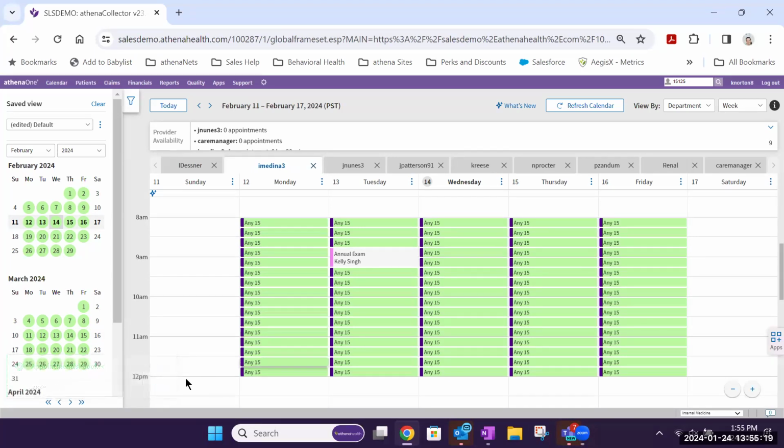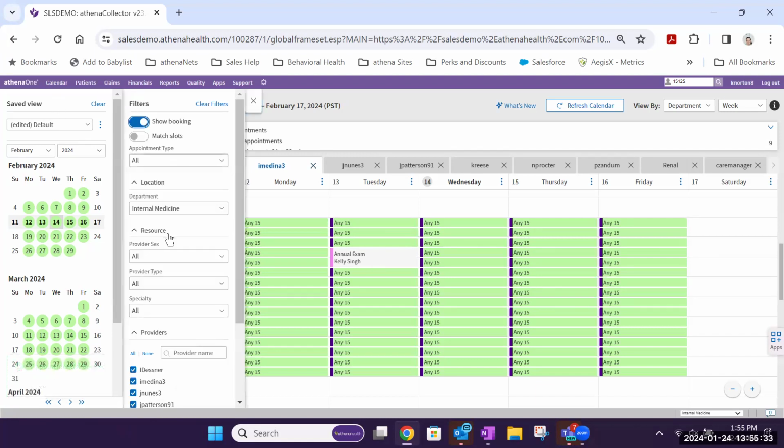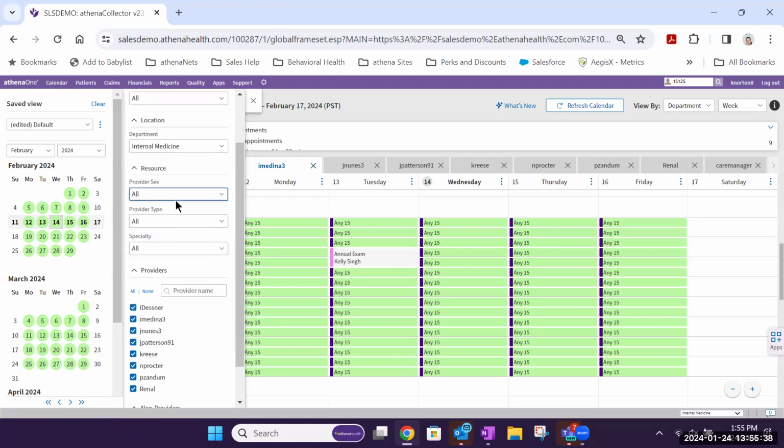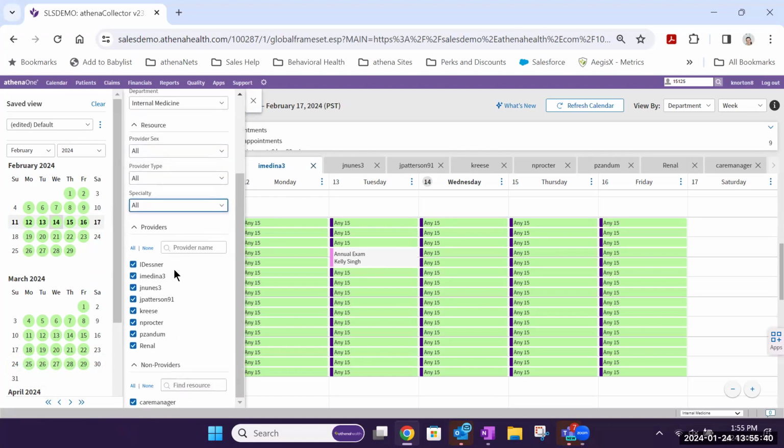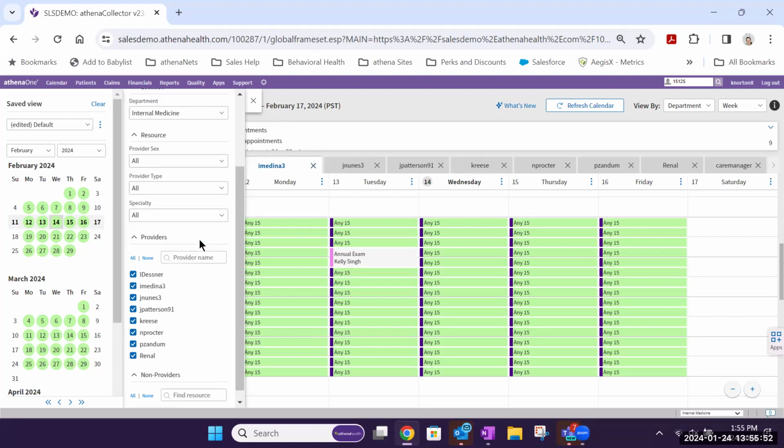And then I have the ability to print it for the patient, but again, remember, they're going to get all those notifications, it's going to the portal, stuff like that. You also don't have to, there are additional filters too, where you can narrow down by sex, provider type, or specialty, and you can also create non-providers, like a lab or X-ray. Yeah, we have a lot of those, so you could do that as well.